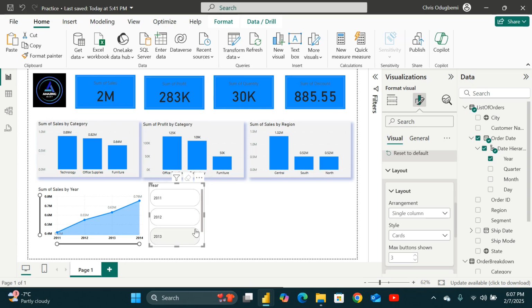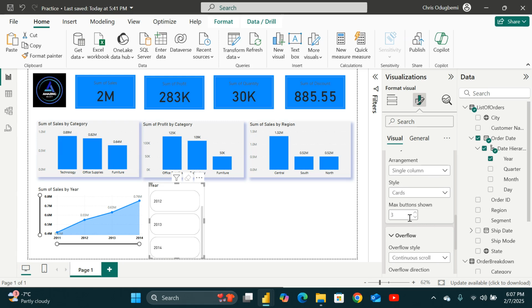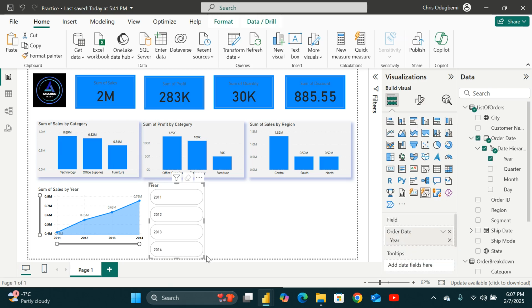So reduce it. Okay, we can say we have four. Let's make it four. Yeah, so we're seeing everything at once. See that? It's actually neat.